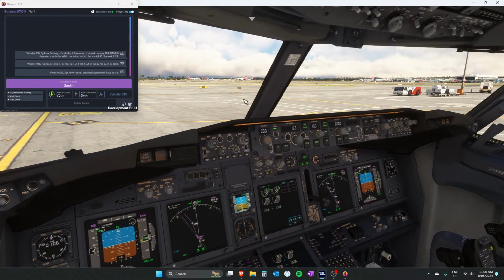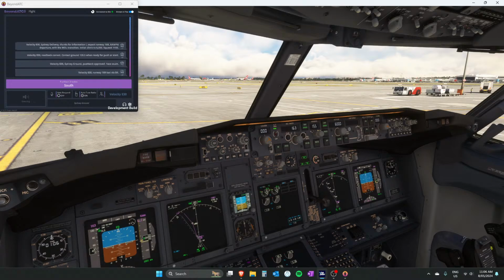Alrighty. Ground velocity 830, ready for taxi. Velocity 830, runway 16 right, taxi via Bravo 4. 16 right, taxi via Bravo 4, velocity 830.